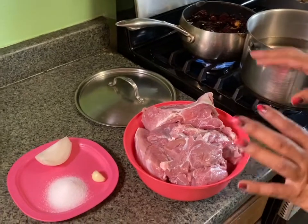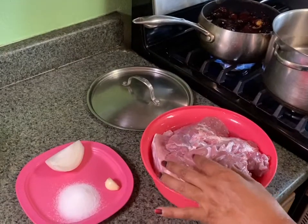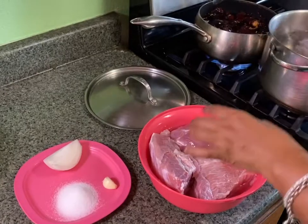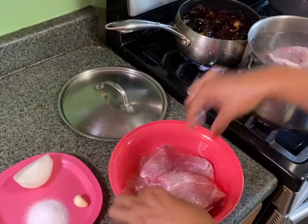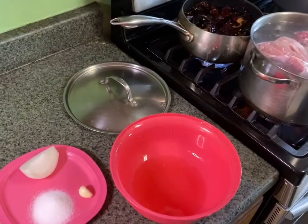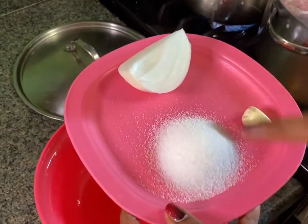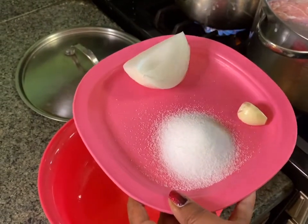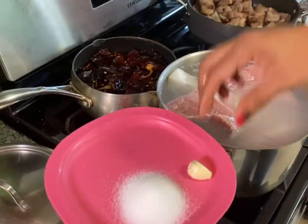Okay, now that we've washed our meat and prepared it, we're gonna put it into a pot of boiling water. So you just take the pieces, you gently place them in the water. Then you take your onion, your garlic, and your salt. It's to taste. Again, we don't really do measurements in Mexican cooking. We just kind of throw stuff in and we make it taste good. So just toss it in there. And this is going to be your flavor.